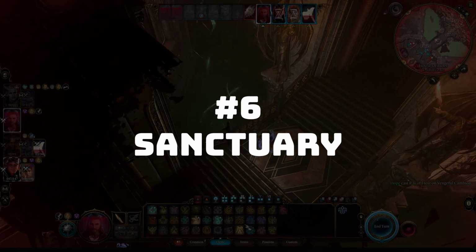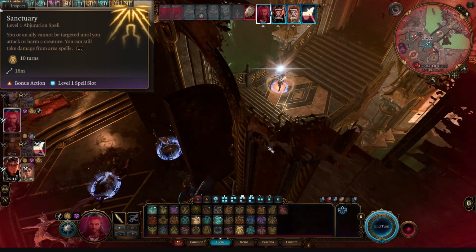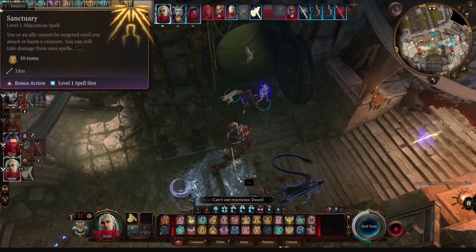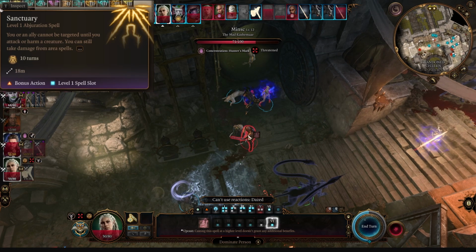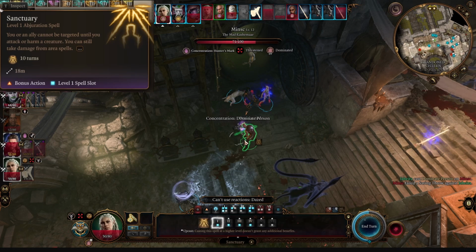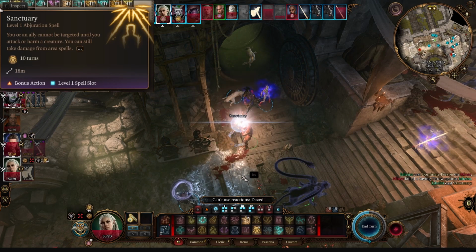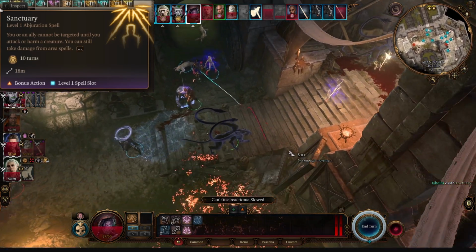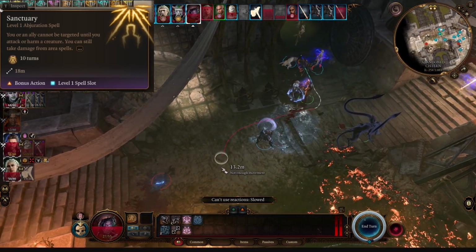Number 6, Sanctuary. Now honestly, I slept on how good this spell was until late into my cleric playthrough. And that's probably due to the fact that there's not too many situations where you'd use Sanctuary on yourself instead of using a damage spell early on in the game. It's a bonus action that allows you to target someone and protect them from being targeted. This is super useful for keeping people alive and also protecting people from breaking their concentration.